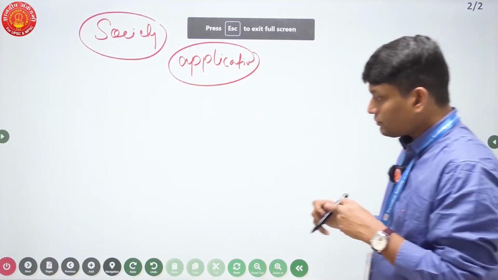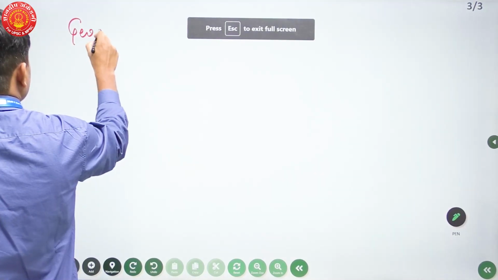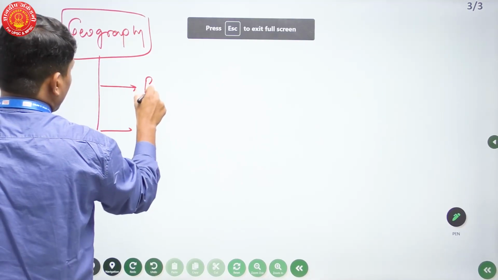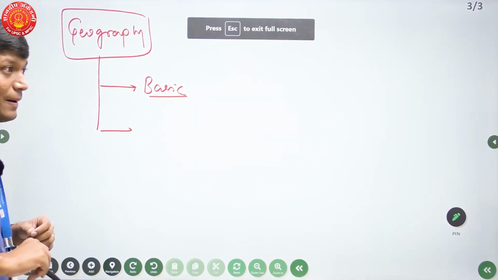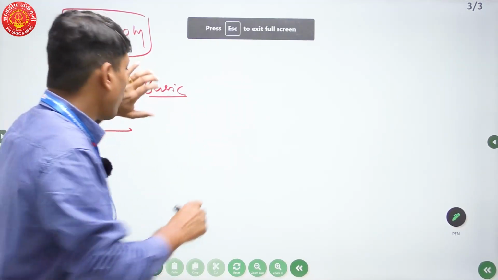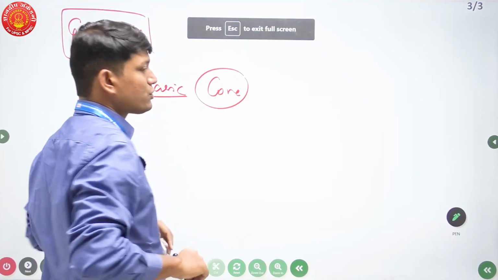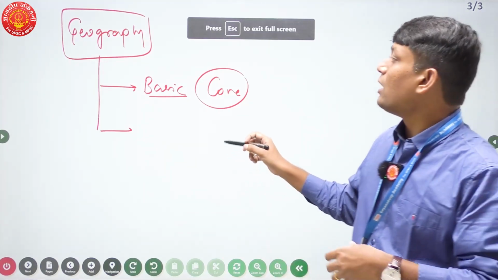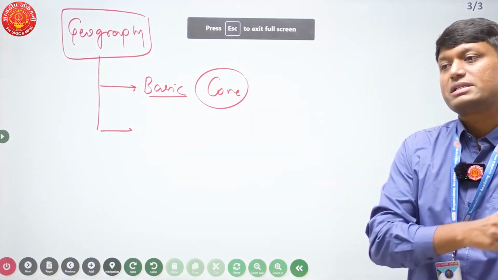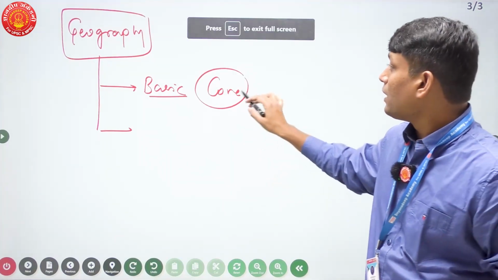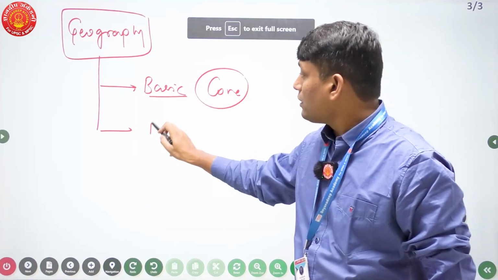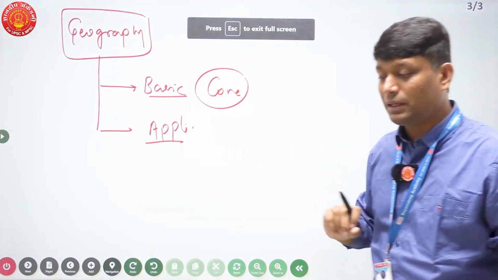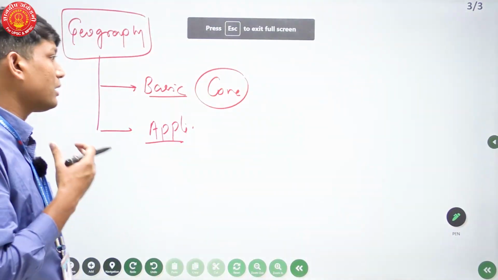Now, moving to geography. When it comes to geography, there were two types of questions. One, basic questions, right? But what type of basic was asked? Very core geography type. Fine. So whatever basic questions were there, they were from the core part of geography. Generally, geography optional students go through those core areas, or only those students have command over those core areas, and that is why it becomes very difficult to tackle. Another variation we find is that a good amount of application was required in this paper when it comes to geography.